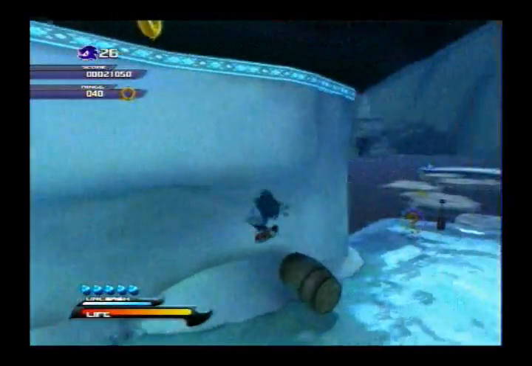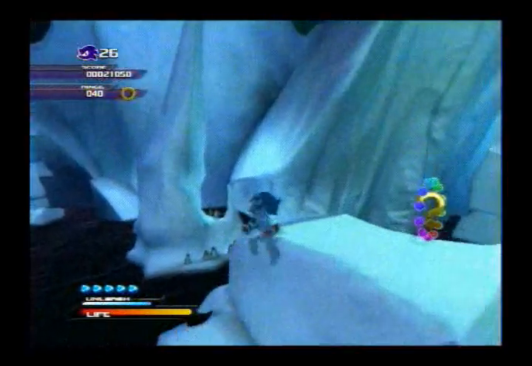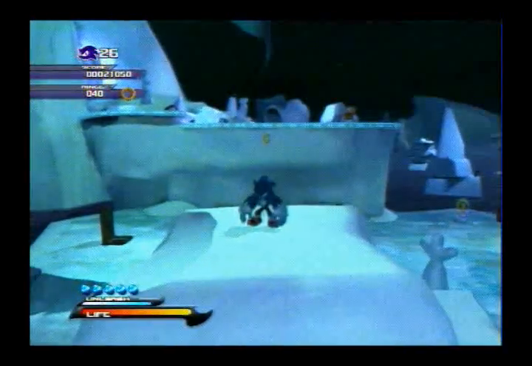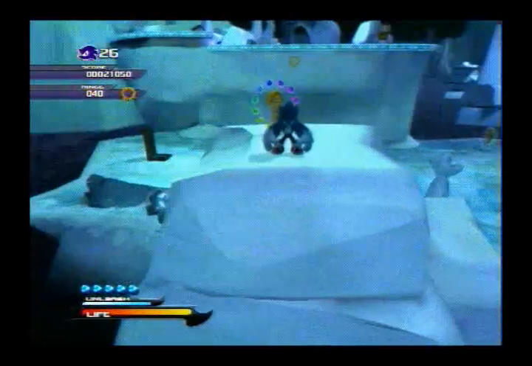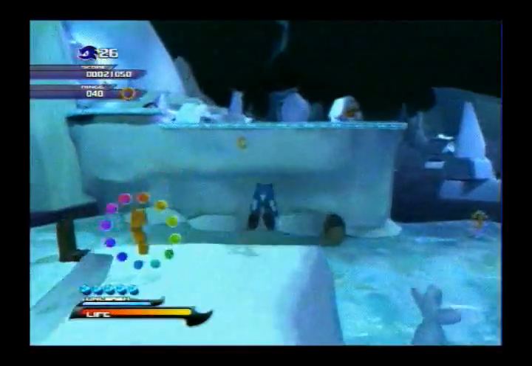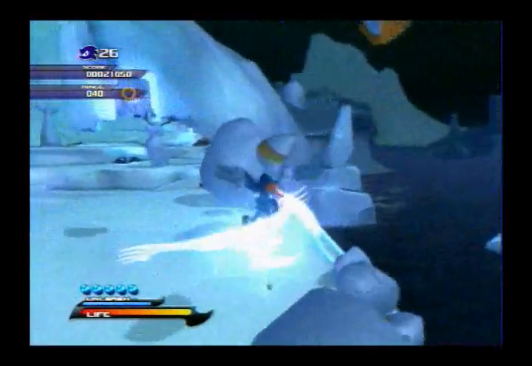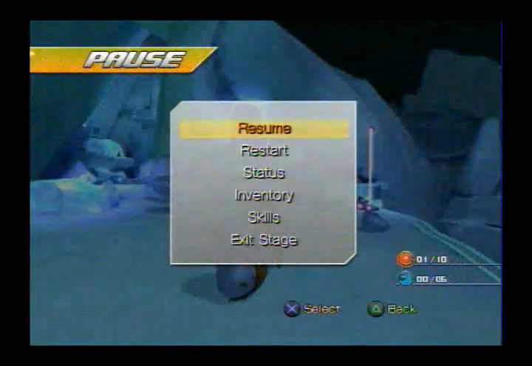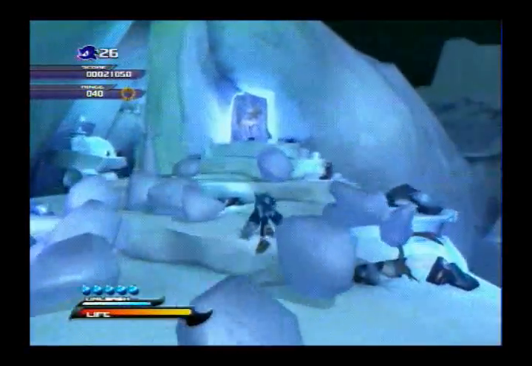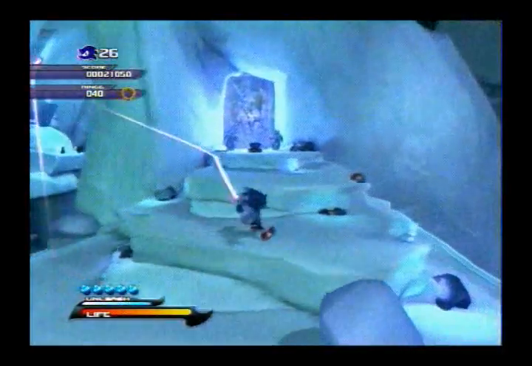S ranks. Okay, you have to dash, and that's what this hint ring here will tell me. Do you think you can reach that ledge with a running jump? Well, you would normally run and jump, but I'm going to dash, if I can get back far enough. Yeah, there we go. I have to dash, but it works for me. So I guess that was a full life ring. Okay.